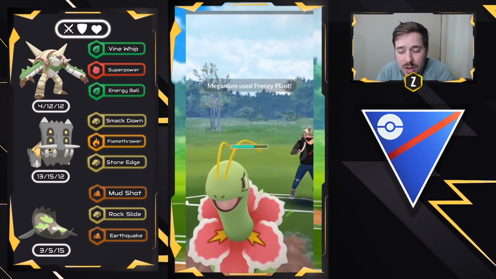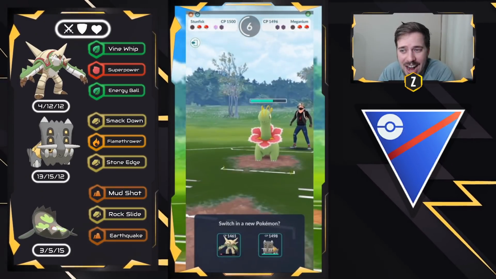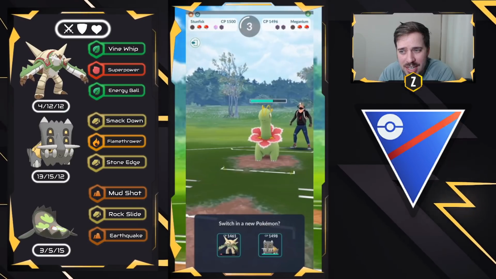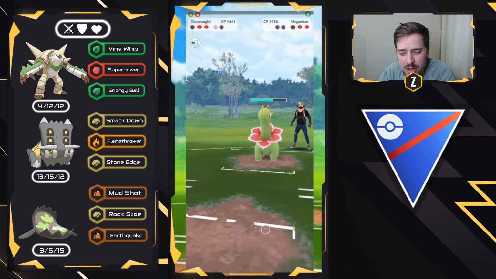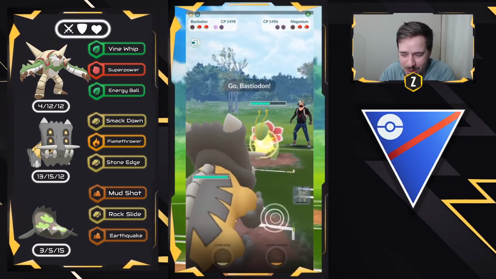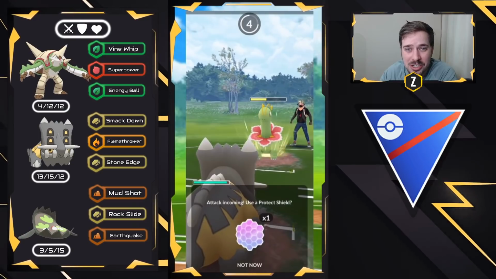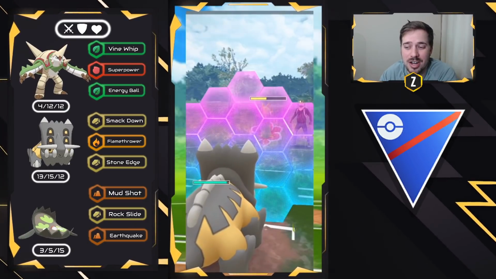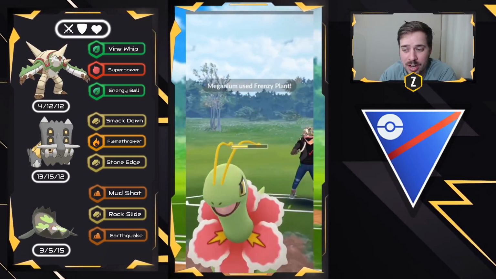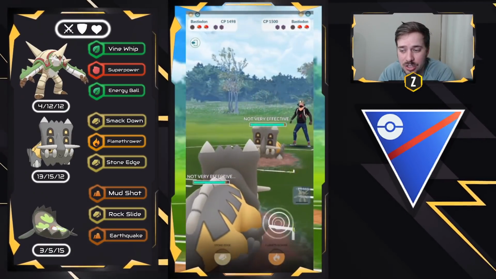Now, it's going to be going for Frenzy Plant right here to take out Galarian Stunfisk. I'm going to bring in the Chesnaught thinking I can get to a superpower. That's kind of my goal. So I bring in the Chesnaught and quickly realize that I cannot. So I have to swap right away into Bastiodon and save my Chesnaught because I potentially could use it as a shield later on. Now I will have to shield this potential Earthquake right here. It was just a Frenzy Plant, and they decide to swap into a Bastiodon Mirror.